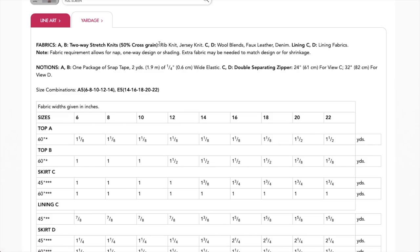Two-way stretch, 50%. So not super stretchy. Rib knit, jersey knit, wool blends. This is for the skirt. Wool blends, faux leather, and denim. Okay, so not stretch for the skirt then.